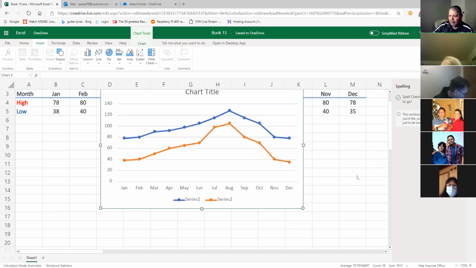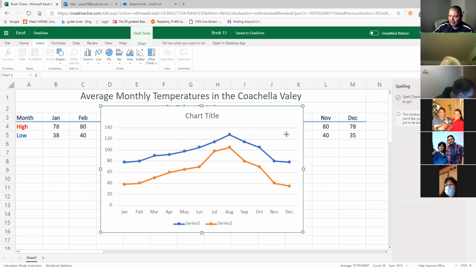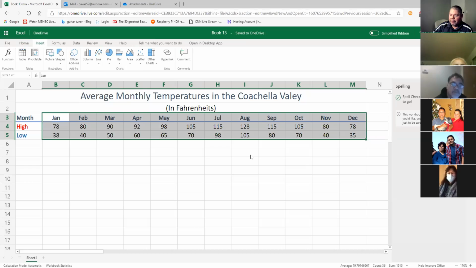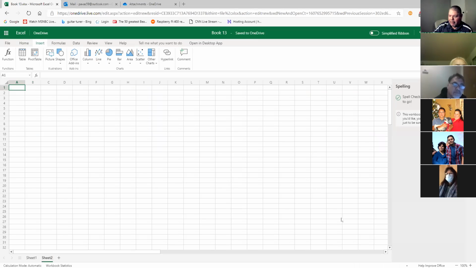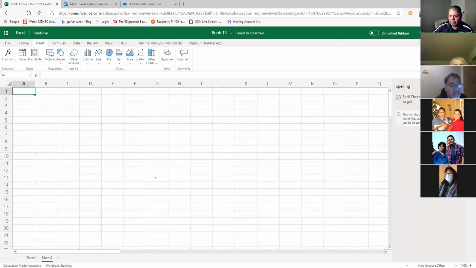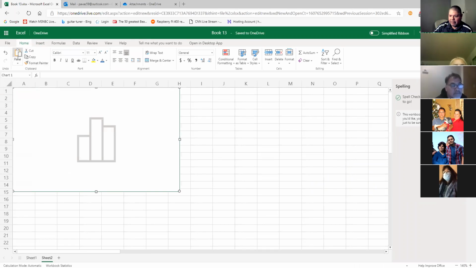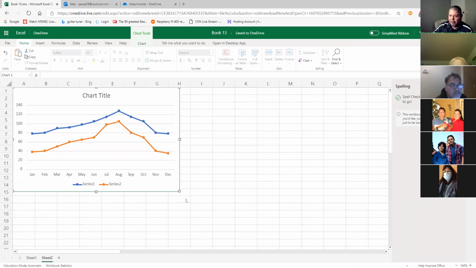I copy it. I pasted it. I'm sorry, I pasted it. But this is what I'm gonna do. Look at. See me doing it. Once I copy it here, I'm gonna right click on it, and I'm gonna cut it. Remember, cut is gonna go into the computer's clipboard, so meaning I have it on the computer. I'm gonna add another sheet right here, and then I'm gonna paste it right here, so that way I can put it on a separate sheet. So I'm just gonna right click right here. Or actually I can go to the home and then paste. There it is, see? And at this point is where I can make it bigger.